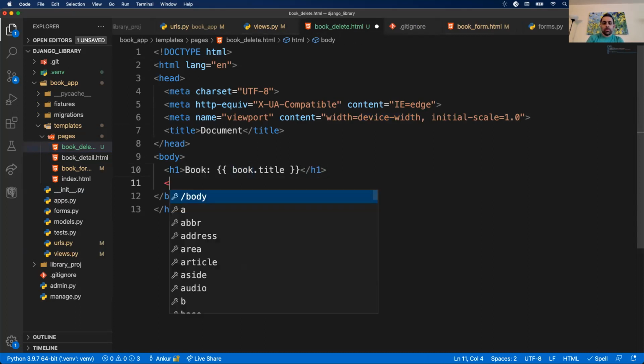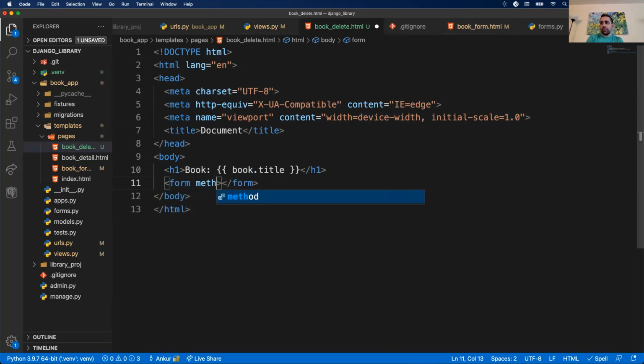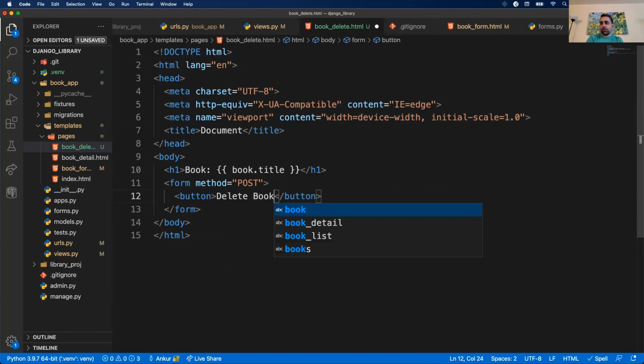And then I'm going to have maybe a form, method would be post. And this form will simply have a button that will say delete book. Type will be submit.